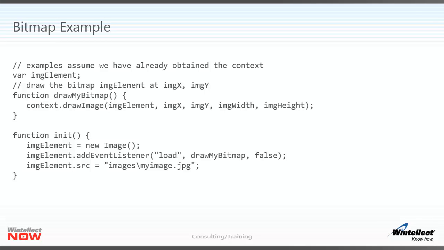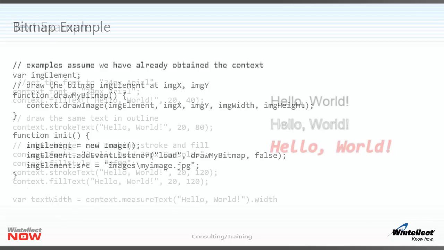But often you'll see the elements created dynamically in code, in which case you will need to register for the load event for each of the image elements to ensure that the bitmaps have been loaded before we try to draw them. The implementation seen here is very simple, but if you wanted to get fancy, you could start your game off with a loading screen and use the load handler to update a progress bar each time one of the images loaded, and only start the game once they were all loaded.